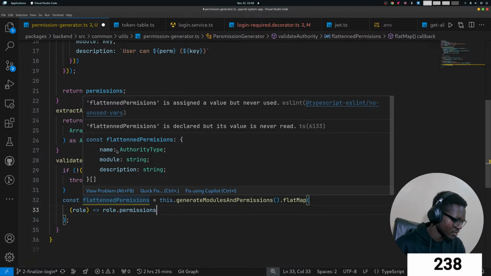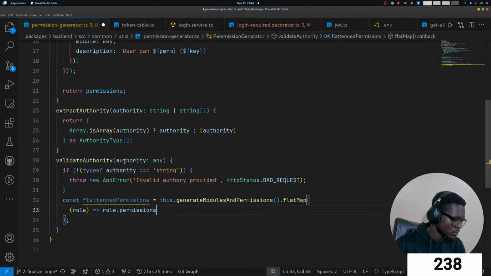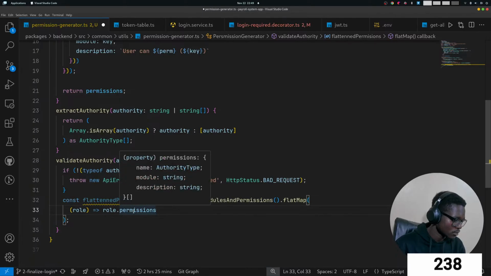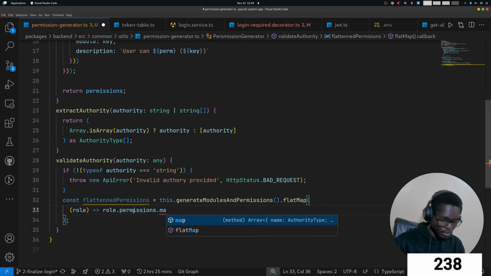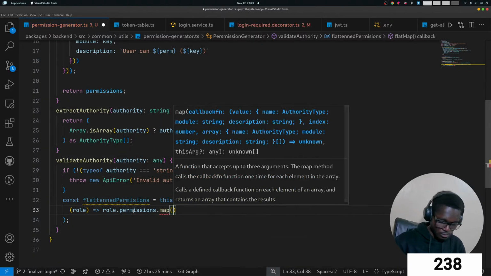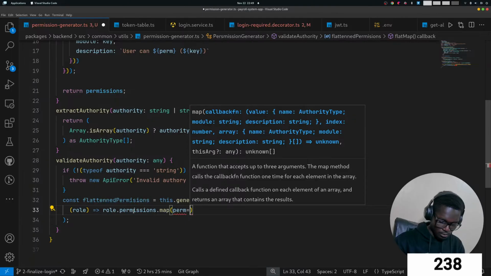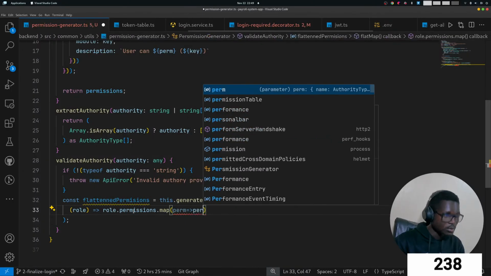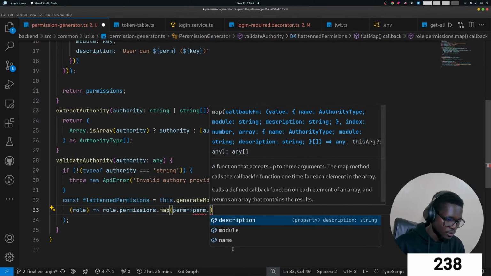We'll have an array of, so dot map perm, we return perm dot name.